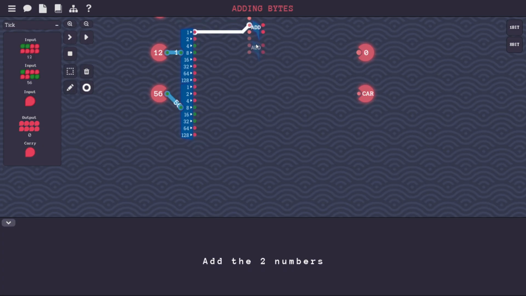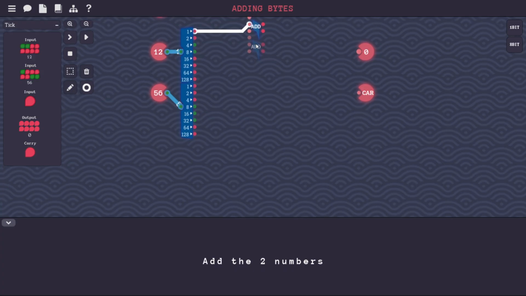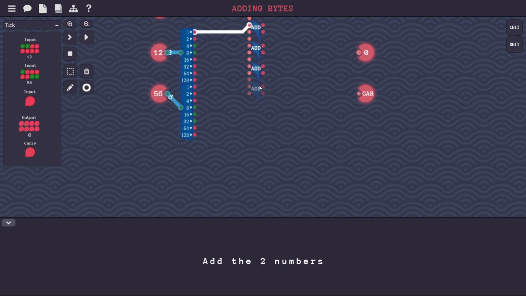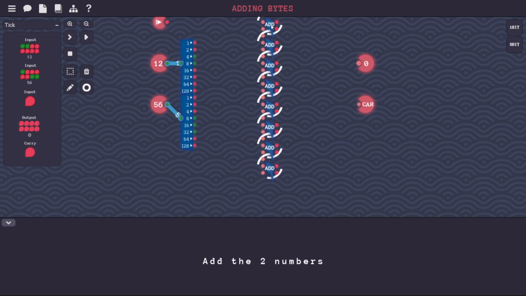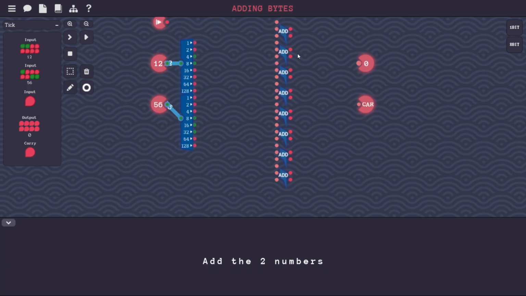I think how many bits? One, two, three, 4, 5, 6, 7, and an eighth adder. So the adder adds 2 bits.